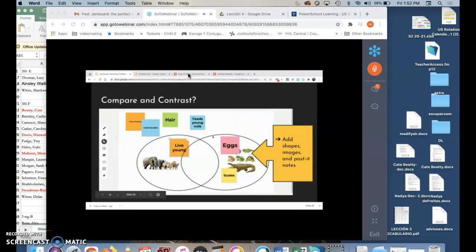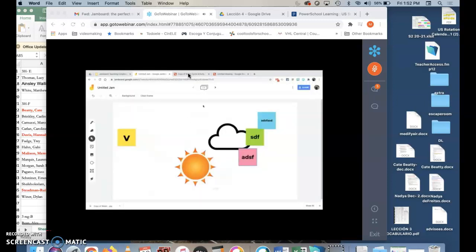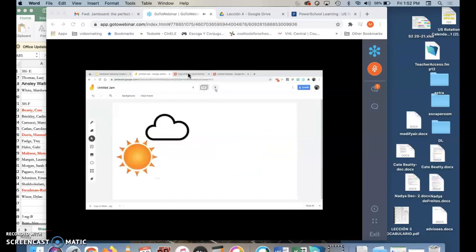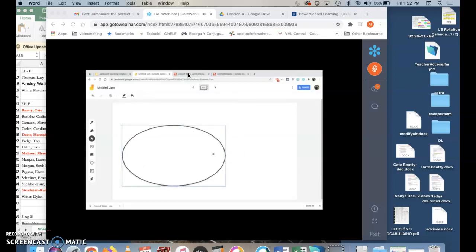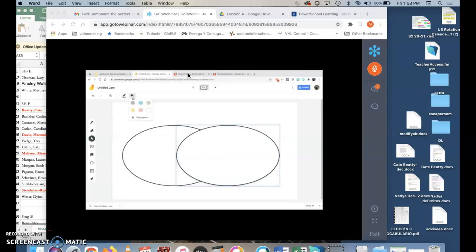Well, first of all, when it came to doing the Venn diagram, I'm just going to create a brand new slide here. With creating the Venn diagram, what you can do is draw an object here, and I'm going to copy it and paste it. Now, the problem is that you didn't really create much of a Venn diagram because you don't see where they overlap. So you can simply go right up here to this paint bucket. You could change it to a different color or you can make it transparent. And that's how I made the Venn diagram.